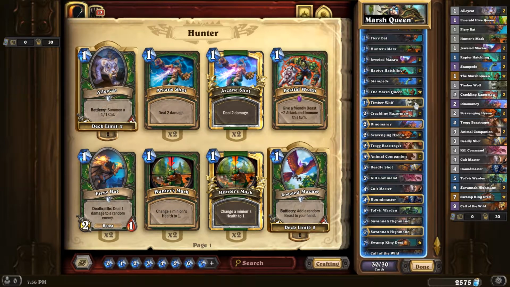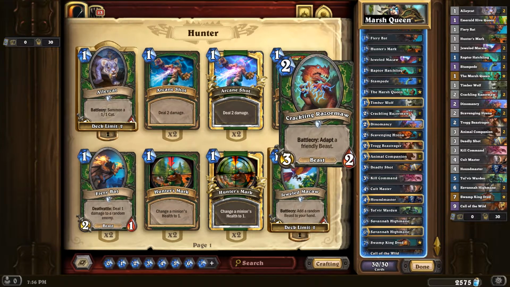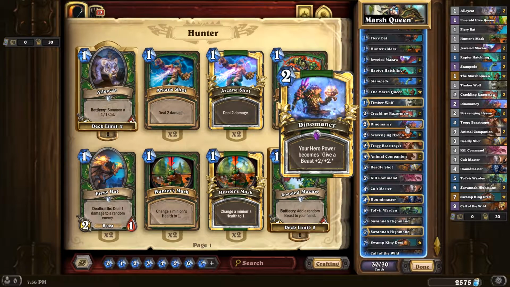I've just got 1 Timberwolf in there, because pretty much everything is a beast in this deck, so it works well. Doesn't work very well early game, but late game is great. 2 Crackling Razor Maws, we're done with the 1-drops now, so everything else is just kind of to help with your board a bit. We've got 2 of them, and they adapt a friendly beast. We've got 1 copy of Dinomancy. I do have 2, the other one is also golden, but I thought it was more important to have the other cards than to have 2 of these, because once you played one, the second one is useless.